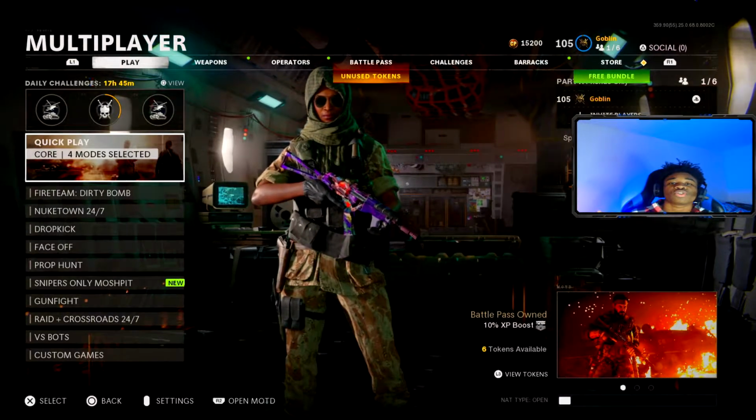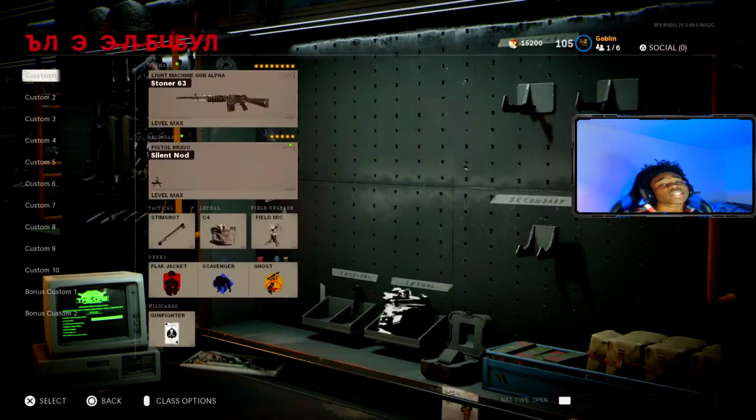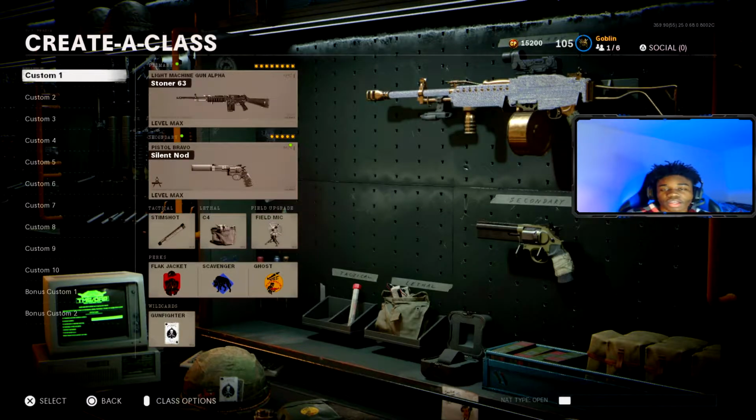Now, in today's video, I will be showing y'all my Stoner 63, fastest killing LMG in the game. Fastest killing gun, in my opinion, in the game. One of the best guns in this game. I'm telling you, y'all might want to use it right now for Warzone, etc. Use this class setup. Well, I would be giving out a Warzone class setup soon. If y'all do want me to upload Warzone, let me know.